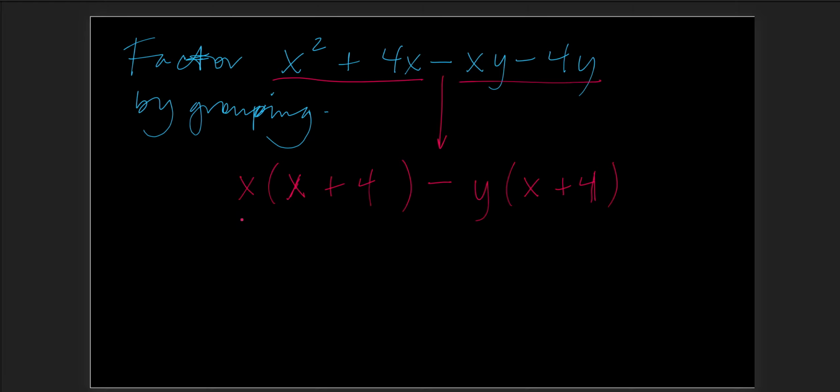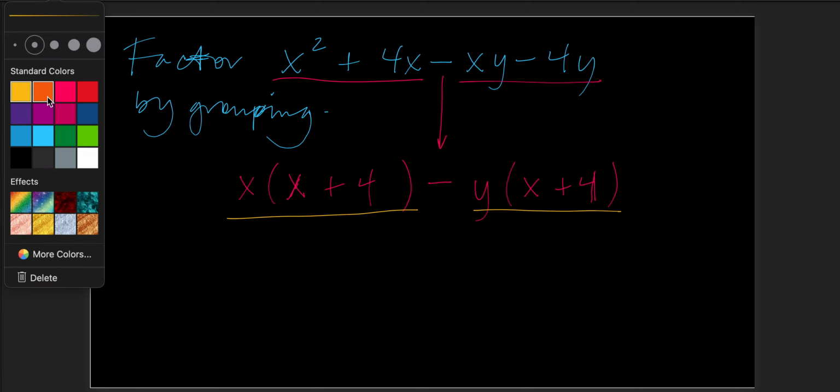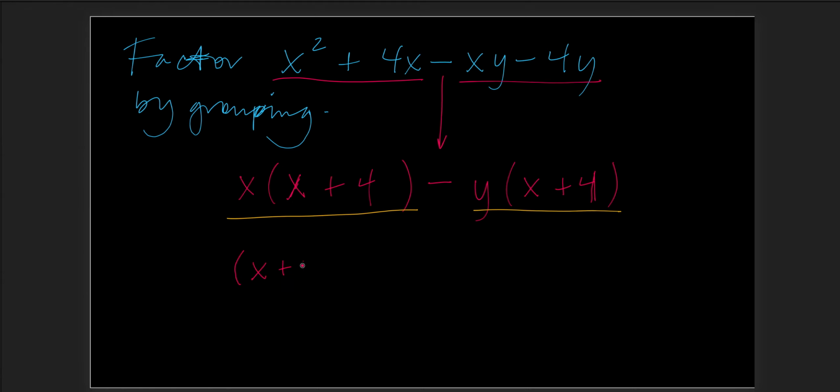Now what we do is we're going to factor these 2 terms as if they're 2 big terms. So you see what's in common with each? What they have that's the same is x plus 4, as odd as that is. And then what's left is x minus y, and you write it just like this. And that's the answer. If you just take those steps every time, you'll get it correct.